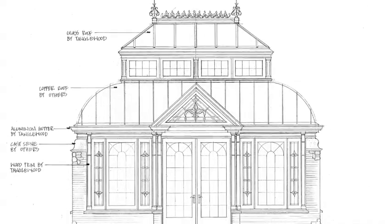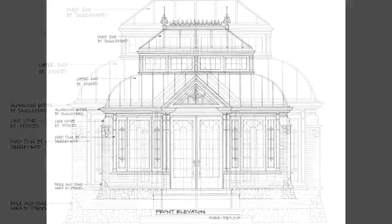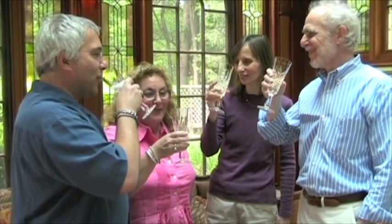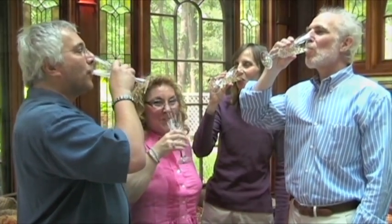And I think in that case, we only really did one set of design drawings because we were so sure about the design that we'd come up with. And sure enough, Molly and Michael saw it, and they absolutely fell in love with it and knew that it was the perfect room. When we commissioned Tanglewood Conservatories to build this, we never imagined it would end up as spectacular as it has. We are just so blessed. This is an amazing structure.